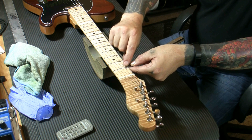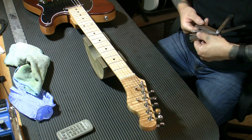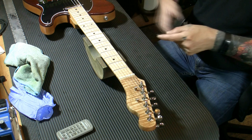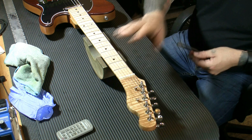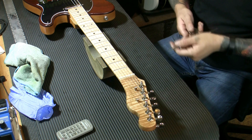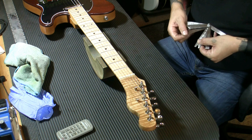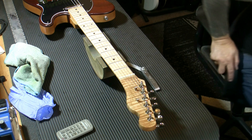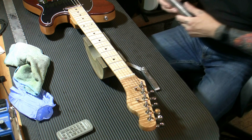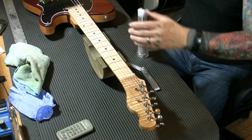We're absolutely miles above 0.3mm — it's about 0.8mm, way too high. That means when you're barring a chord you could be sharp all of the time. Let's work down to about 0.3mm. I'll take my nut slotting files by Hosco — bought earlier this year for about £125–130 delivered, 11 different sizes. For a 10-46 set I'll need the 10, 13, 16 for the plain strings, a 28 for the 26 (we don't have a 26), a 36, and a 46 for the wound strings. We'll use the closest size available.